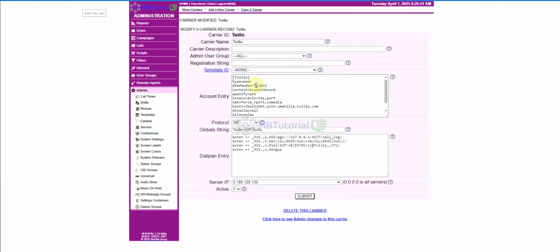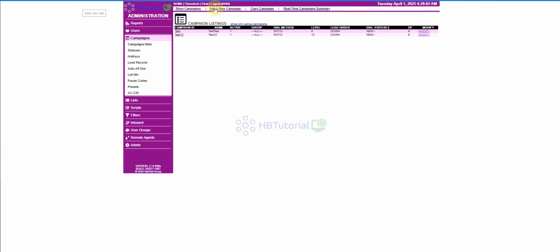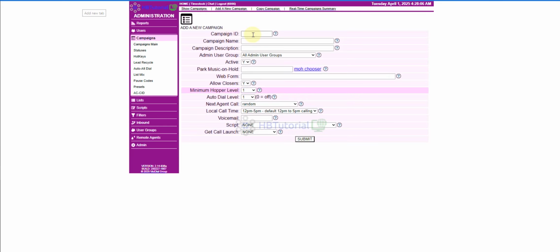And now we're going to try to create a campaign. So for example, I'm going to add a new campaign, and then you say Twilio test. Copy. Okay. All groups for the meantime. I should add a Vicidial group. So we don't have any user groups yet. Okay. So I can use all.